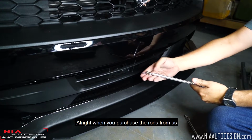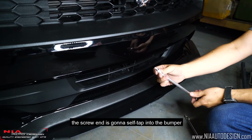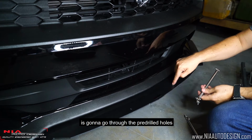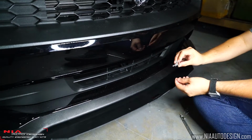Alright, when you purchase the rods from us, you're going to see two different ends. One end has a washer and the other end has a screw. The screw end is going to self-tap into the bumper, while the washer end is going to go through the pre-drilled holes on the actual splitter. So let's get started with these.